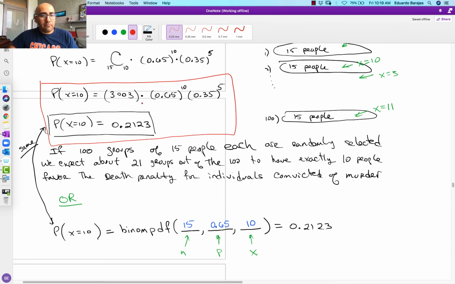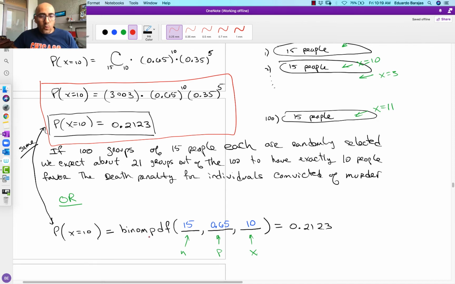But there will be many questions where I also say, you don't have to use the formula, you can use your calculator. So use the functions in your calculator. That's the binom PDF, and in a minute we'll see how the binom CDF is also useful to solve it. So then I expect to see this. So even if you get to use your calculator to find the answer, on your written in-class exam, this is what I'm expecting to see, right?